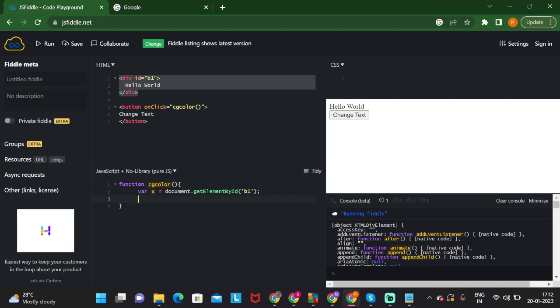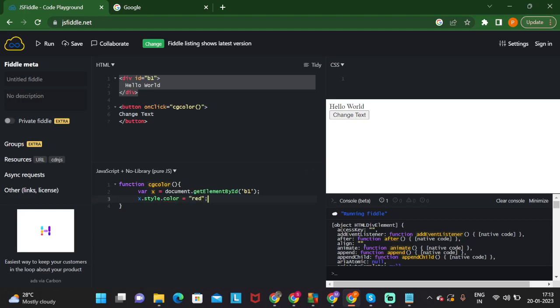I apply the color red in styles, CSS. So I want to change the style of x. x.style, which property? color. I give the value red, equal to red.